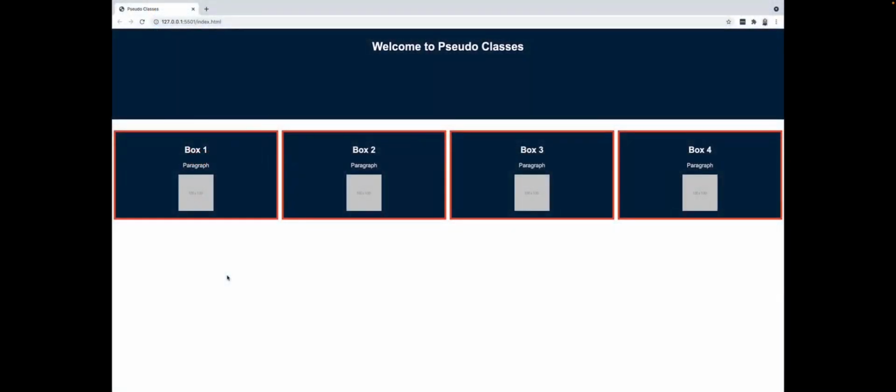Now back over at the browser, I'm going to hover over this first box. And on the screen, we can see that that hover pseudo-class is going into effect. The border color is changing to green, and the font color has changed to yellow. Now that is what a pseudo-class is.